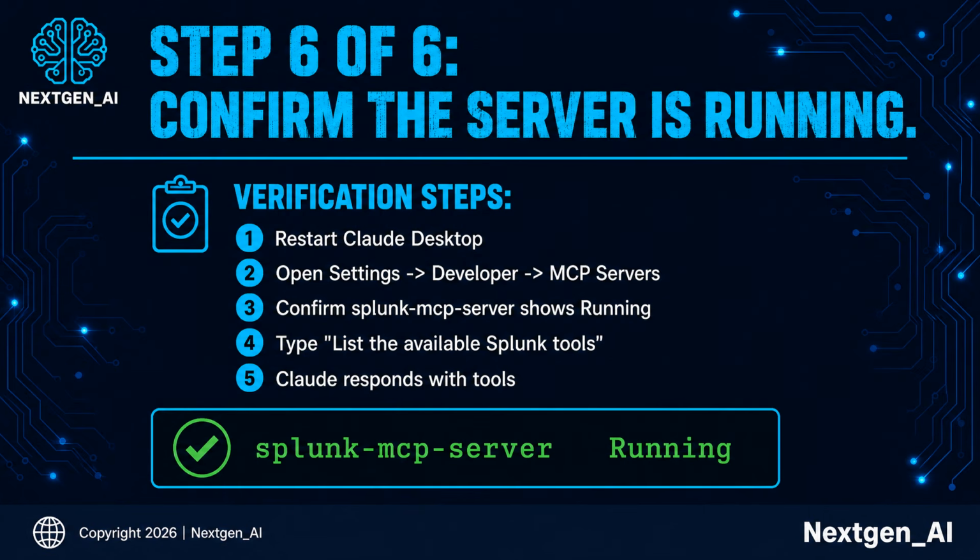Below the server name, you will see the complete list of tools that Claude has discovered and registered, such as Execute SPL, List Indexes, Generate SPL, and Explain SPL. If the connection fails, the panel will display a red error indicator with a message. The most common failure causes are a typo in the endpoint URL, an expired or incorrectly formatted token, a network firewall blocking the connection, or a TLS certificate validation error on the Splunk server. Each of these has a specific remediation path.